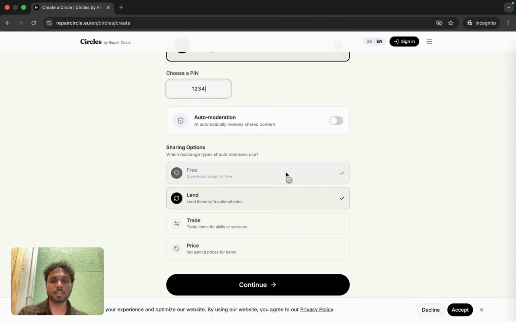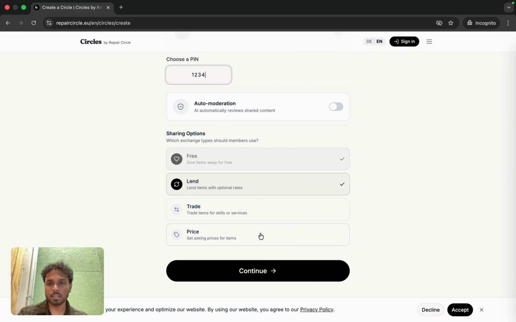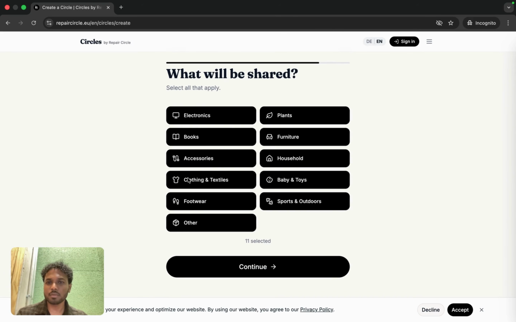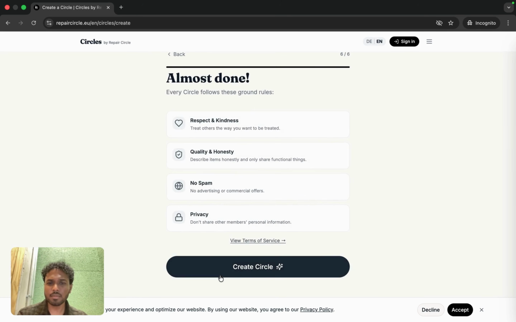And then you can also decide, for example, we created this space with an assumption that, let's say there are 50 people working in a company, and everybody donated a few things as part of this collection drive, and then you can also let other people swap things between them. So that's the idea behind. You can also choose what kind of activity they can do. They can set their own pricing if they want to sell the devices. But for the sake of a collection drive, I don't think trade and setting a price is relevant. So I'll just say every item that is being collected is for giveaway. This only matters if you want to enable peer-to-peer recirculation of items. And you continue, and then you choose whatever items are relevant in this drive. I right now choose everything, and then you just create a circle.